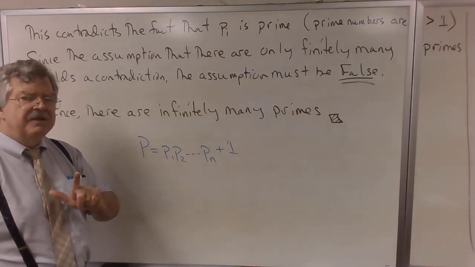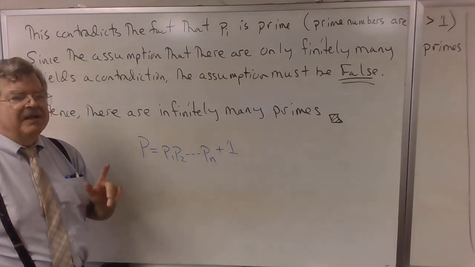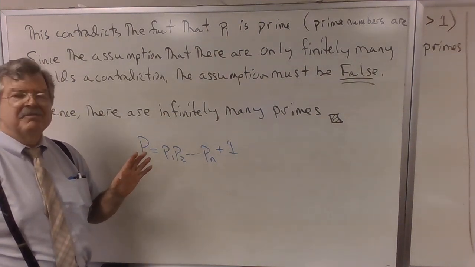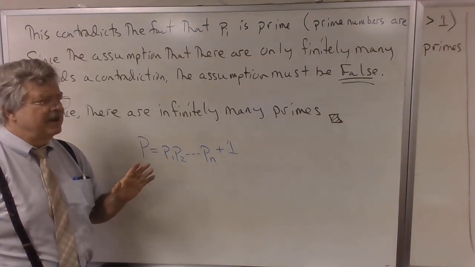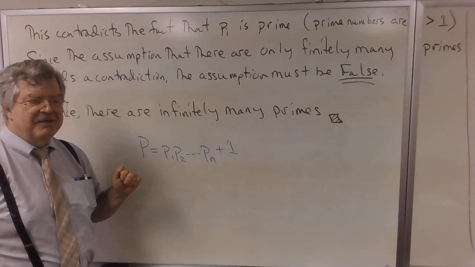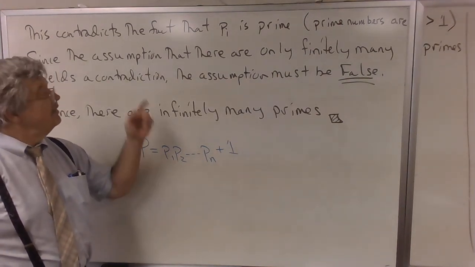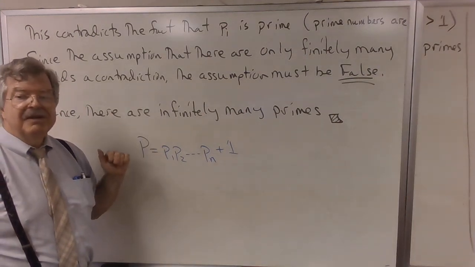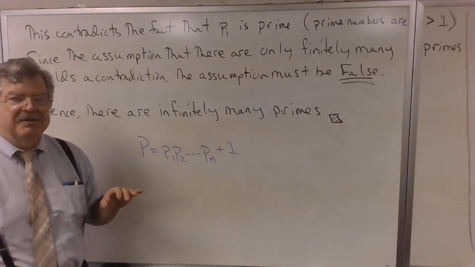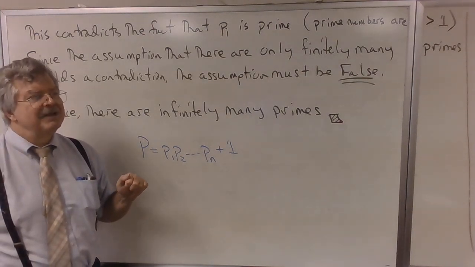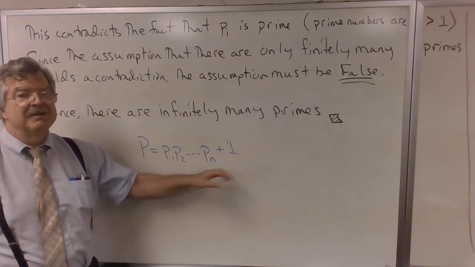Now, the theorem has a name, so that means it's important, even though it has the word arithmetic in it. Don't let the fact that the word arithmetic is part of the name lead you to thinking, oh, this isn't very important, it's arithmetic. The fundamental theorem of arithmetic is a classic theorem. Know it. This is a classic proof. Know that. If you're anything like I was when I was a math student, I felt a great sense of accomplishment when I was able to prove this theorem, and I think you will too.